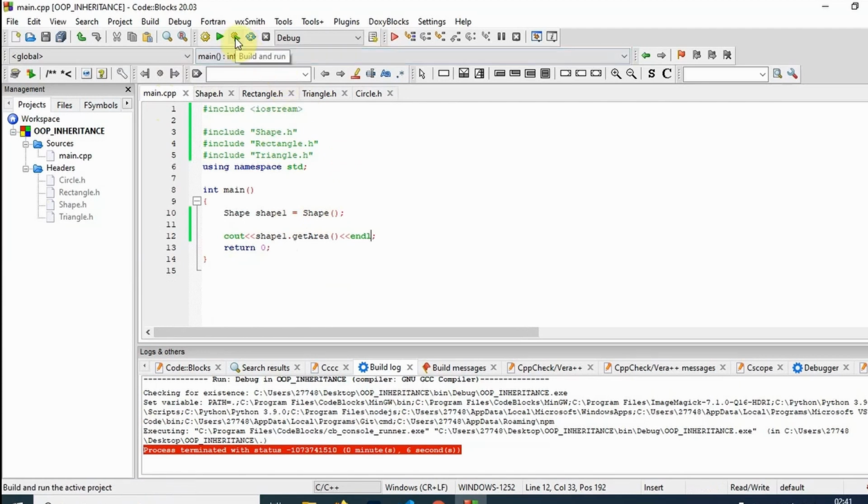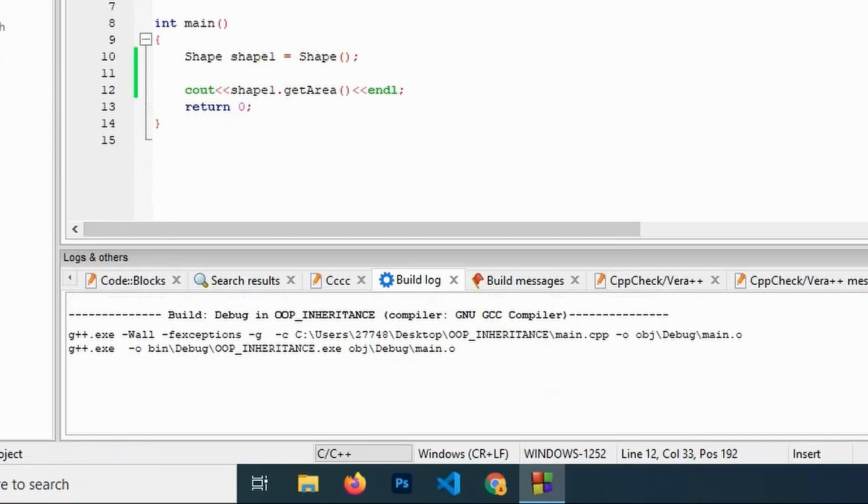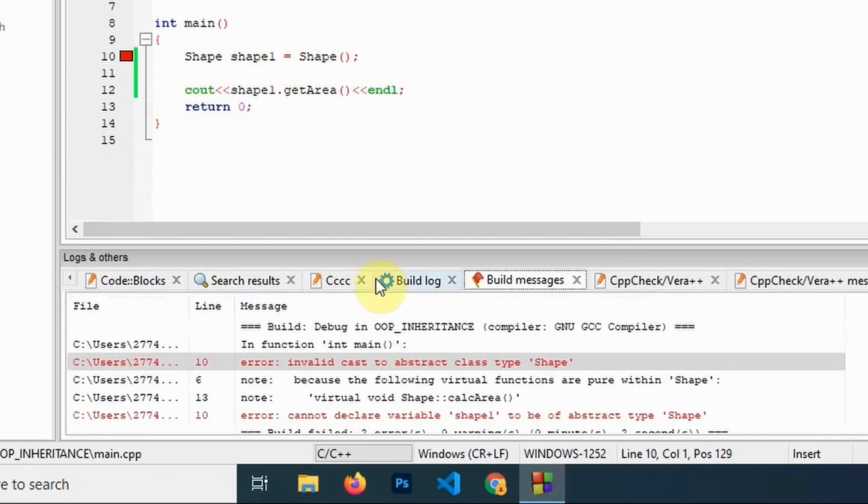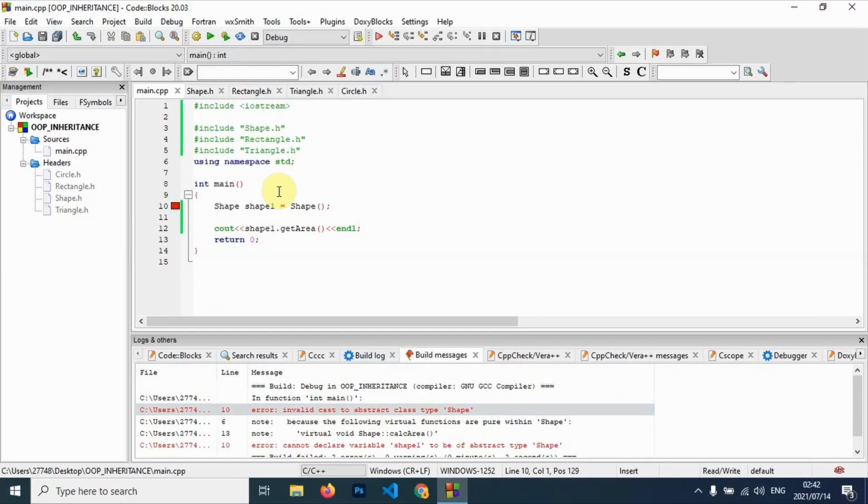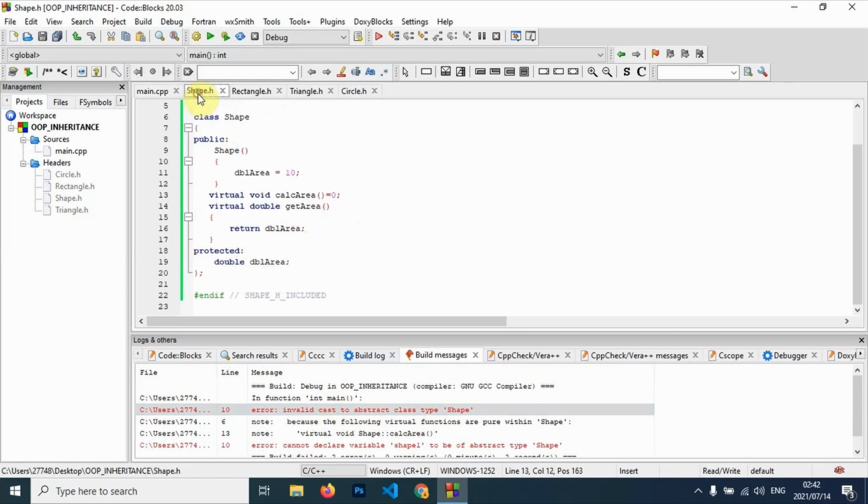If we compile this code, it will tell us that we have an error: invalid abstract class type shape. It's telling us that on this line we're trying to create an instance of a base class. So you'll usually make a class abstract if you won't need to create any instances of it in your code.